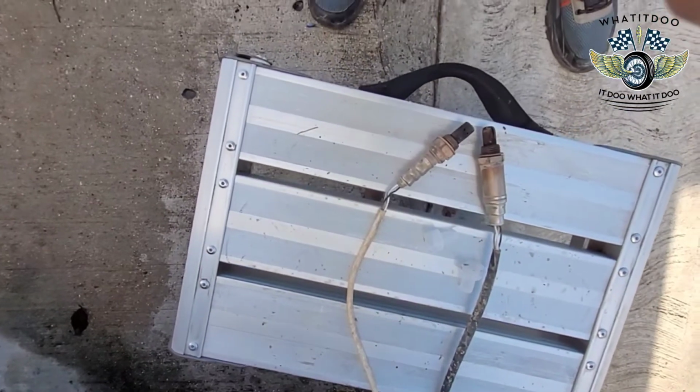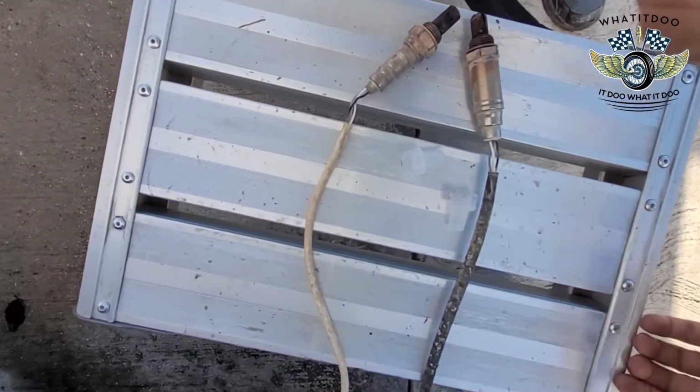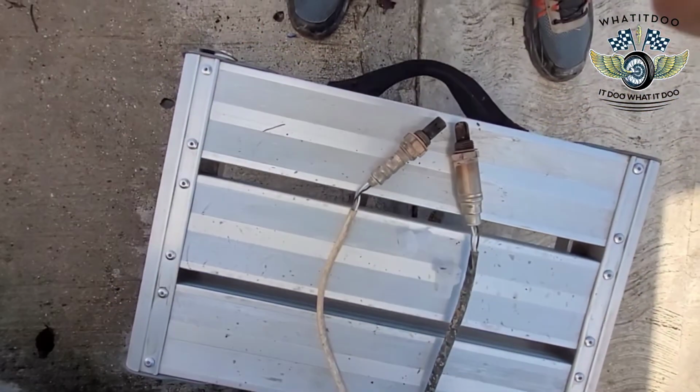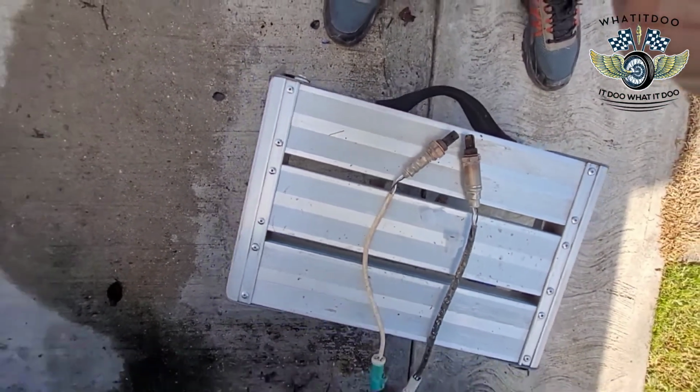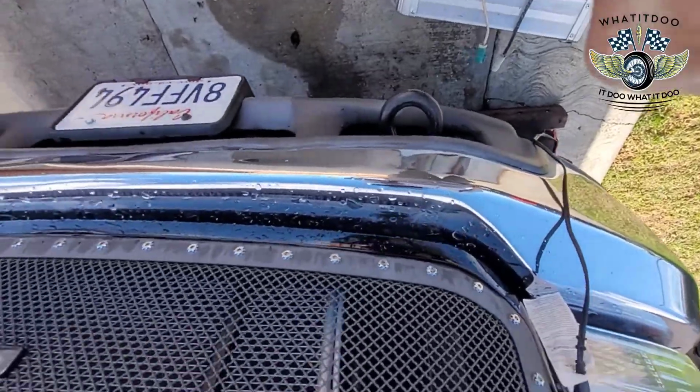Like I said, this vehicle is not from Cali. I believe the Cali one has two downstream ones, which should be even easier, because this would have been the upstream. Downstreams are lower down towards the back. And yeah, man, it's a little motivation video. Y'all see all the progress on Karen?